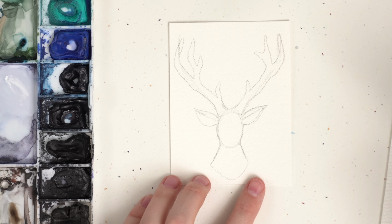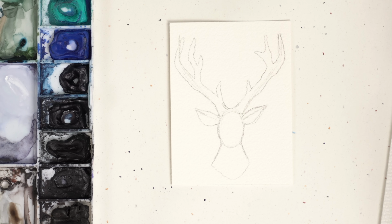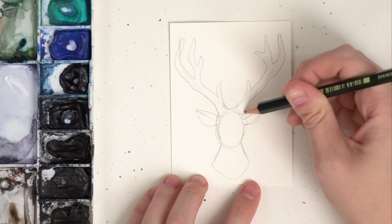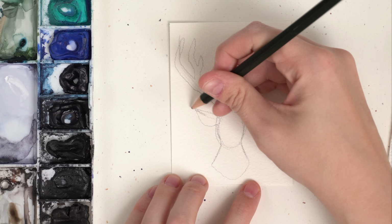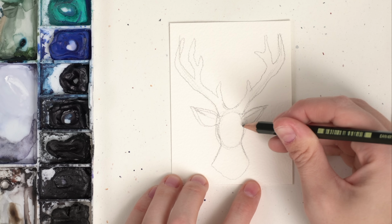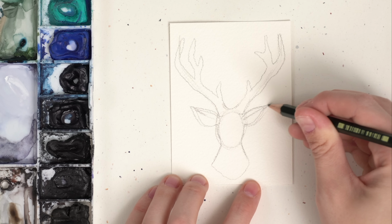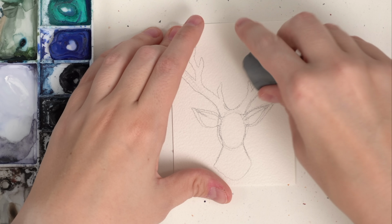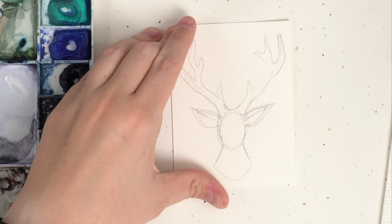Like so. And if you feel like your head's a little too small, you can always make it a little bit bigger. Maybe the ears even a little bit longer. It's up to you. Play around with the proportions. Like that. I feel like this antler is a little too thick.